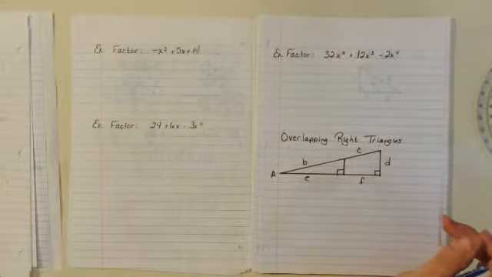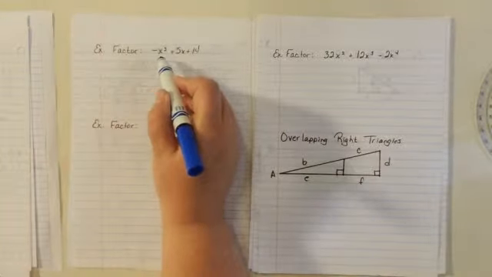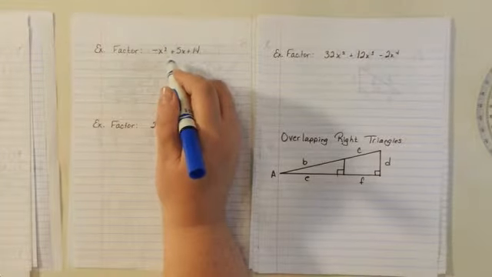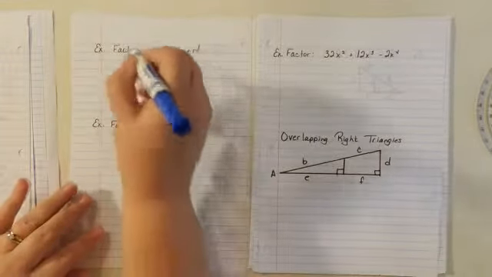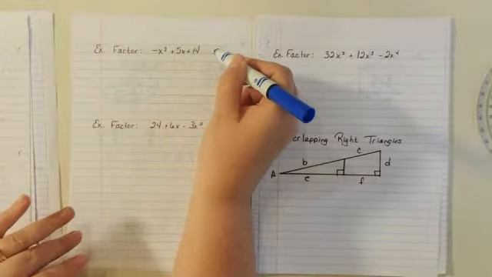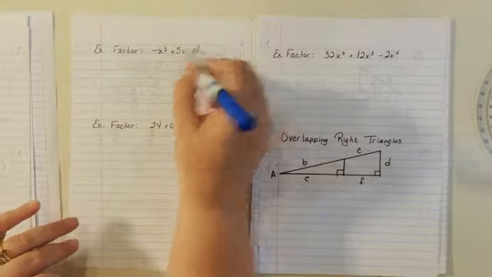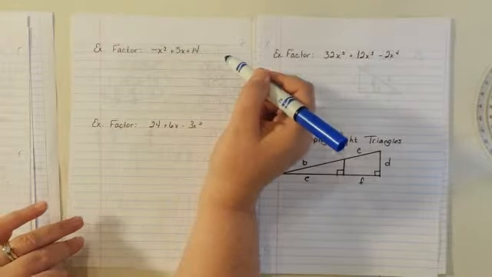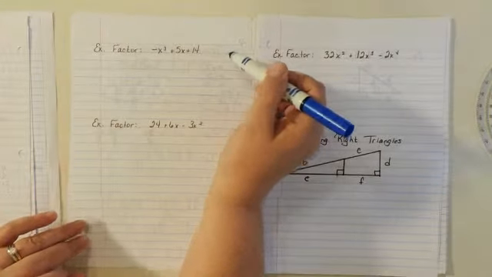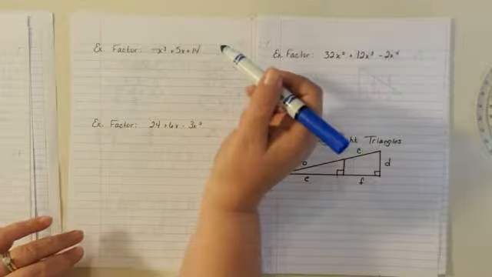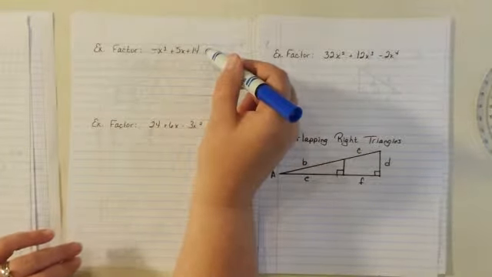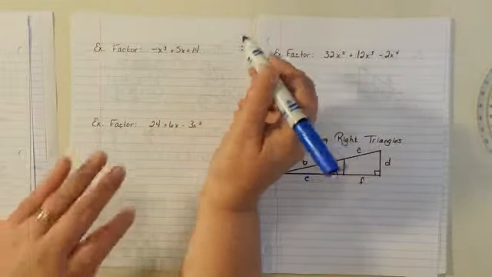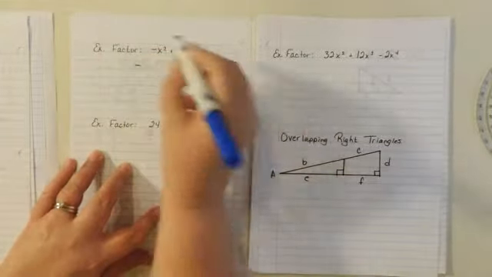Let's try another one. Here we have negative x squared plus 5x plus 14. Leaving this negative out in front is going to make our life a little more complicated, so let's factor it out. This isn't an equation, it's just an expression. If it were an equation, we would just divide the whole thing by negative 1 and the other side would be a negative 0. In this case, it's just an expression, so we can't do that. So we can't lose the negative. We're just going to pull it out in front.